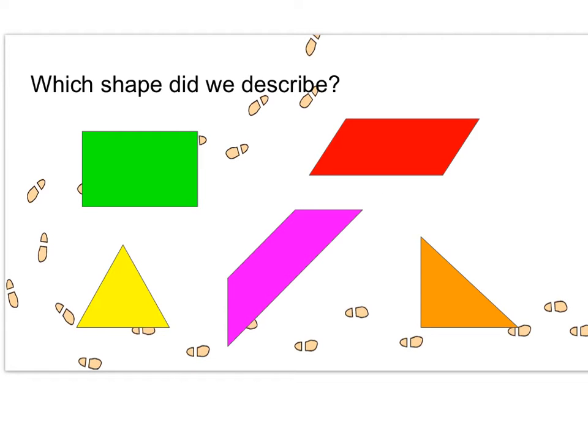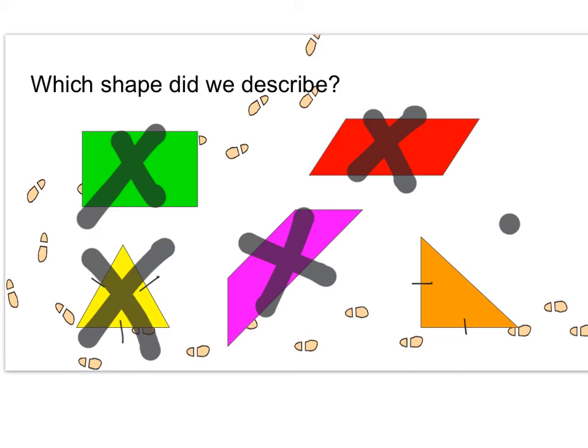But I think I'm going to need this to know which triangle I need. Based on the three vertices, I can get rid of this one, this one, and this one. Because they all have four vertices. So when you look at the triangle, this guy right here is an equilateral triangle. And what that means is that side, that side, and the third side are all congruent. They're all the same sides. But my clue was my shape has two congruent sides. Well, this one does have two congruent sides, but all three sides are congruent. So we can't use that one. So let's look at this one. This one's congruent, and that one's congruent. This guy is obviously longer. So this is an isosceles triangle. This isosceles has two congruent sides. This triangle has three congruent sides. So based on this information, that is the one I want.